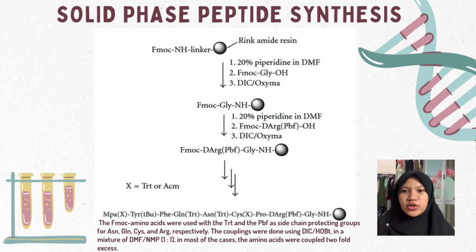In the Fmoc strategy, it is important that the side chain protecting groups are not sensitive to base, that these groups remain on the side chains throughout all coupling steps and do not fall off during the piperidine deprotection steps. After the peptide chain is complete, the final Fmoc should be removed and the N-terminus can be either left as a free amine or it can be kept with a acetyl group.